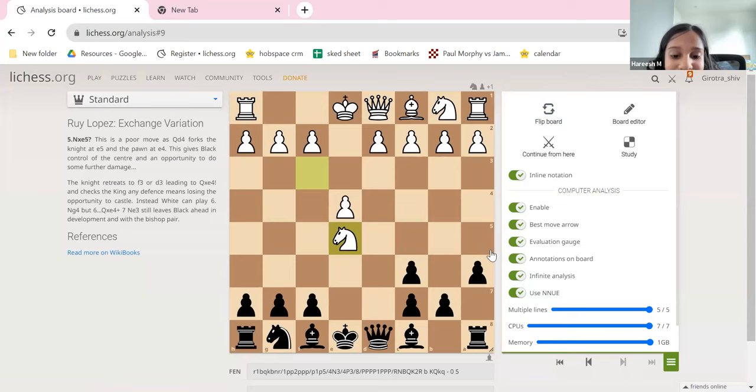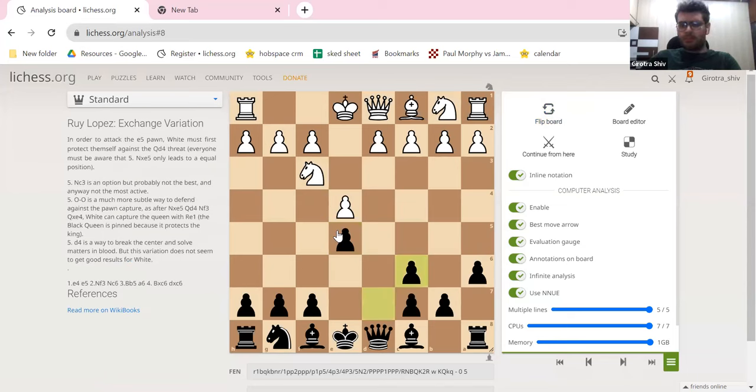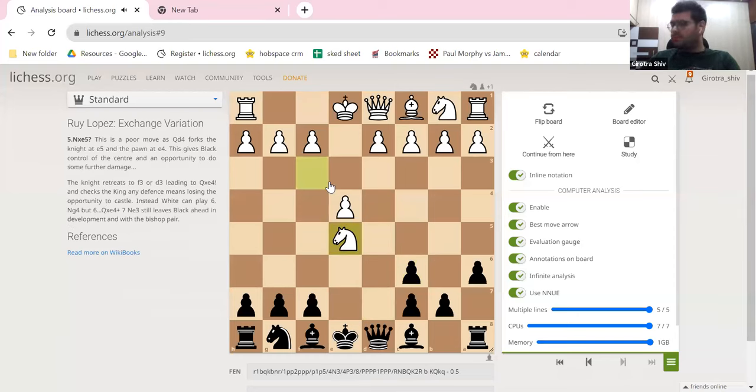Can I think for some time? Yes, you can think. Black can play bishop to D. No. See, here, white has captured this pawn. You can attack the knight. How can you attack the knight? Bishop to D6. No, bishop to D6 is not correct. See, you have to attack this pawn and this knight.